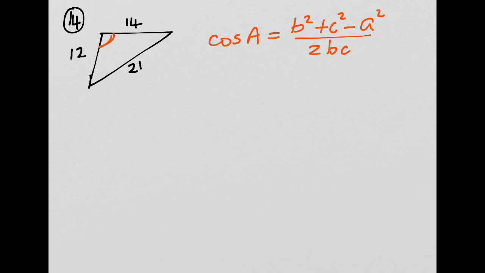Now, if you're not too sure which one's the A, B and the C, then this one here you could call B, this one here you could call C, and the one that's opposite the angle is always the A one. So doing all that, that should give you an answer for angle A. And that should give you an answer of 107 degrees. Right, you can work your way through to get that. Now part B, I know it might sound a wee bit confusing. The table leg is 70 centimetres long, calculate the height of the table.